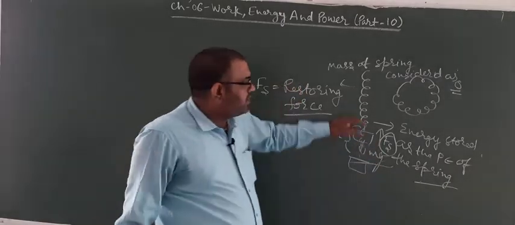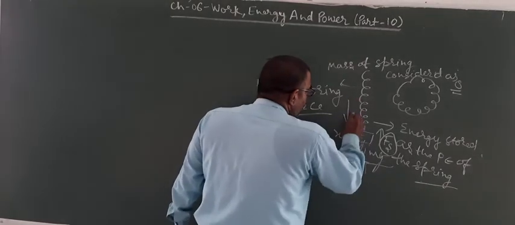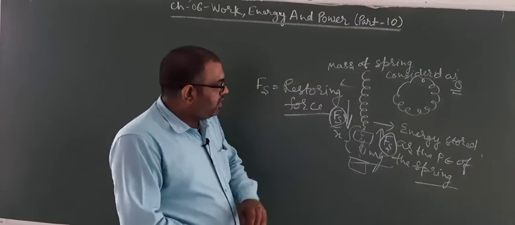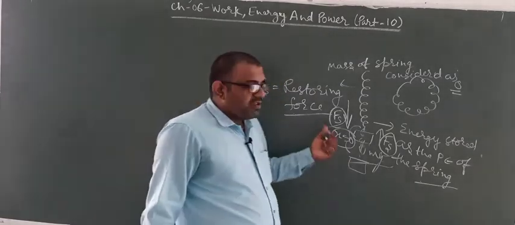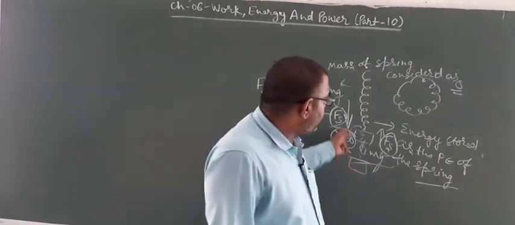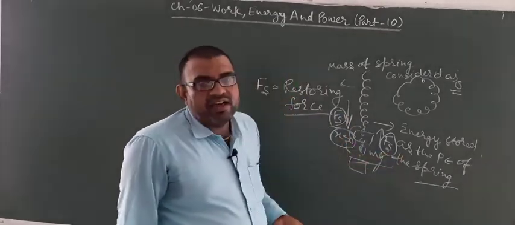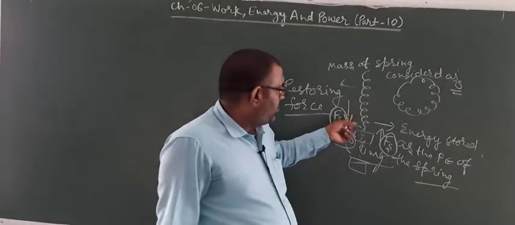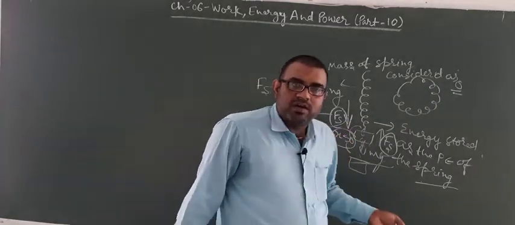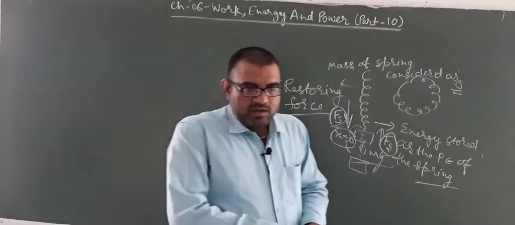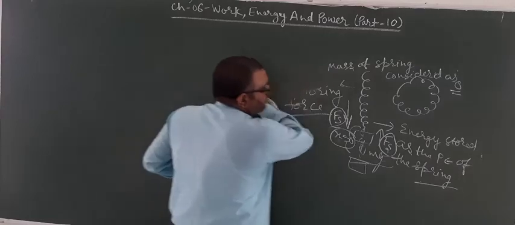Similarly, in the case of compression also, if the spring is compressed, it tries to maintain its equilibrium position, and a force Fs acts on the spring to bring it to its equilibrium position, that is x equal to 0. This restoring force does work on the spring to maintain its equilibrium position. That work by the restoring force we will calculate, and after that we will calculate the potential energy stored in the spring. So let us start our discussion, that is, potential energy of the spring.